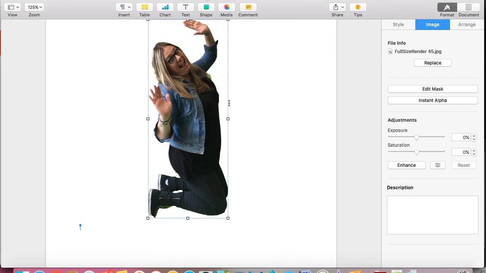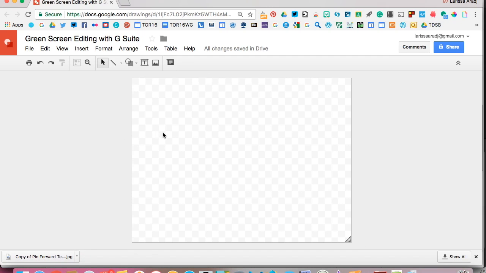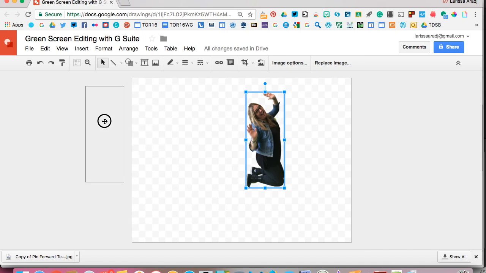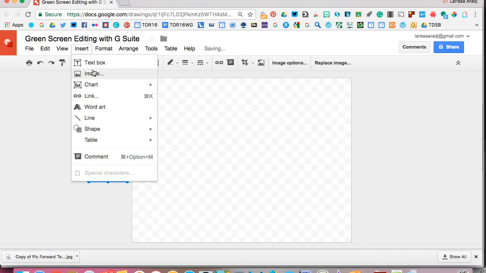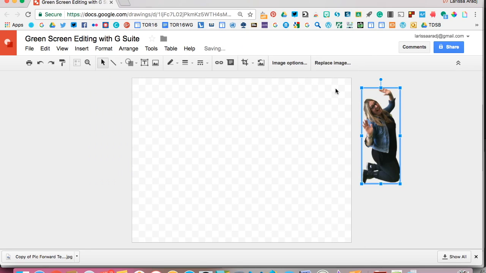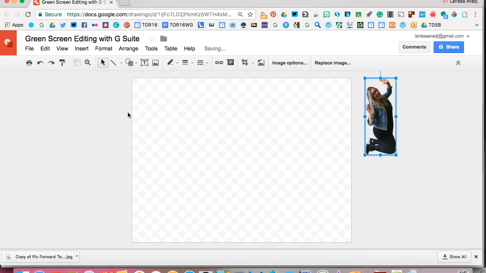What I like to do now is take this image and do a Command C or Control C and copy it right into a Google Drawings template so that my students can then take these images and add backgrounds by going to Insert Image and adding a background. I've got another video about that, so you can click on the link at the top for how exactly to edit these images. But I usually just do a bunch of these on the side, and then the students will have a choice of which images to put into their green screen.